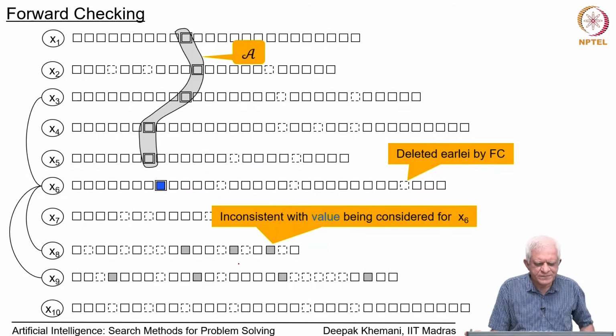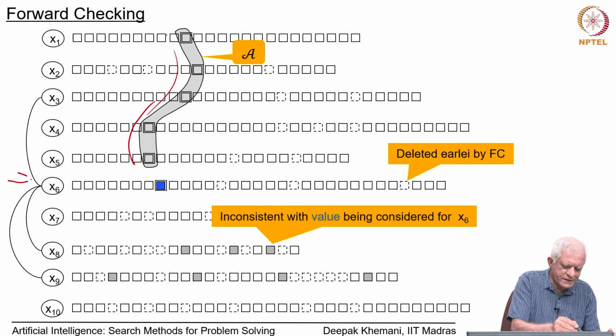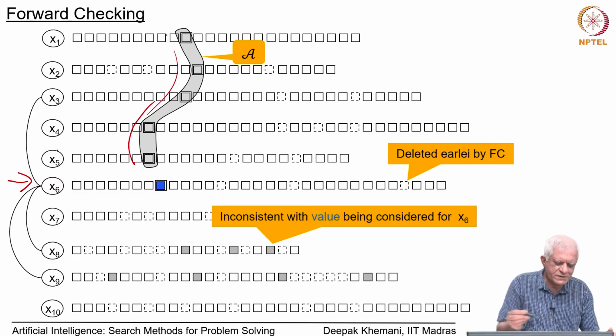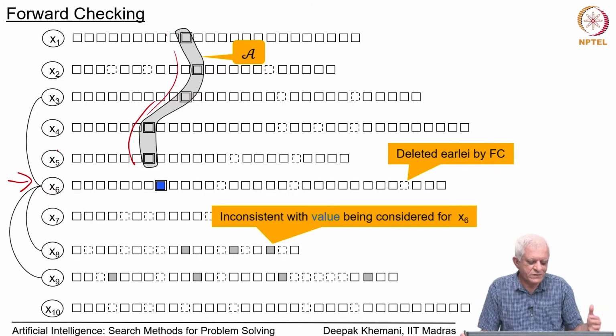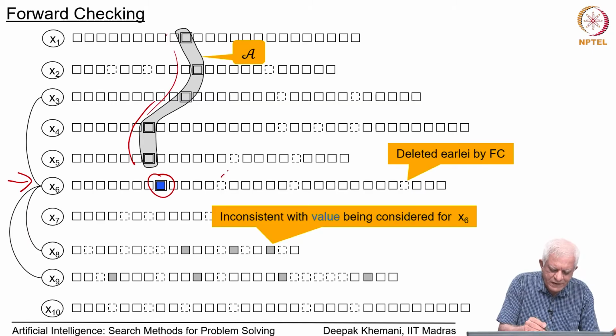We can try and see this in a diagram, it probably helps us a little bit. What you see in this shaded part is the assignment that you have already done. You are looking at variable 6 in our case, and these edges, the constraint graph, tell you what it is related to. You are considering this value for the 6th variable. There were already some values which were deleted by forward checking before you even looked at this value, not only in this row, but in other rows also, as you can see here.